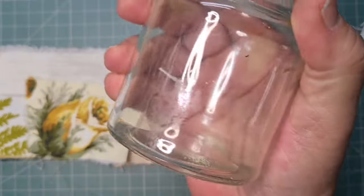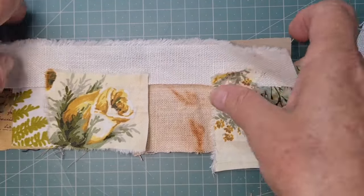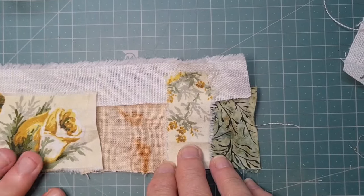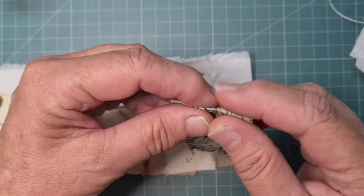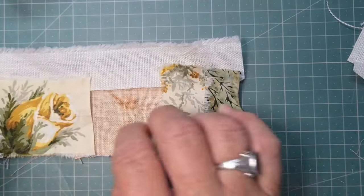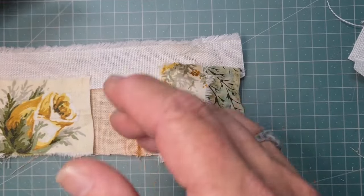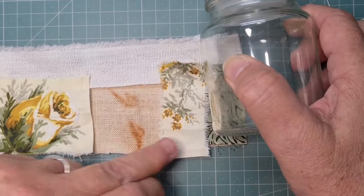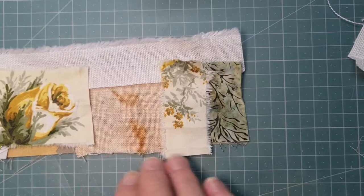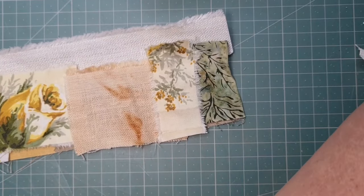So here's the last jar, and I'm going to stick with these pieces here. I know a lot of people don't like torn edges, and if you don't, then you would just turn an edge under like that and sew through it like that. Now you've got to remember that this much is going to be cut off. It's only this big, so don't have your best bits there. Right, and like I said, the iron-on stuff would be excellent.